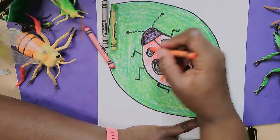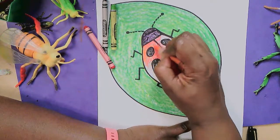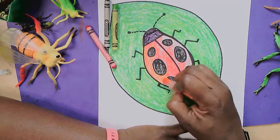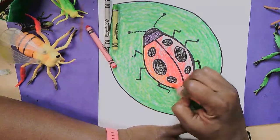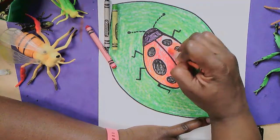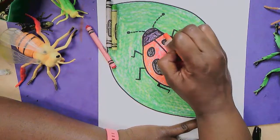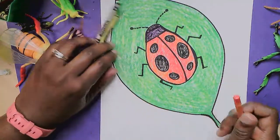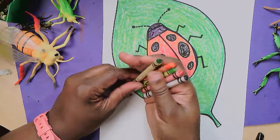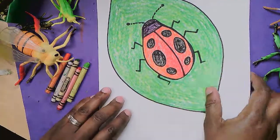I'm almost done coloring and I decided to mix the red with a little bit of red-orange, because many times when I see a ladybug it does not look solid red all the time. In fact, I've seen some ladybugs with a little bit of yellow on their shells. So I'm adding a little bit of red-orange with my red crayon to make it just a little bit brighter red, because that's what I've seen. I kept it simple today — I only used about four colors, well actually five, because I used a darker green and a yellow-green and mixed them together to make the leaf more spring-ish, because spring is a time when the bugs start coming back out.